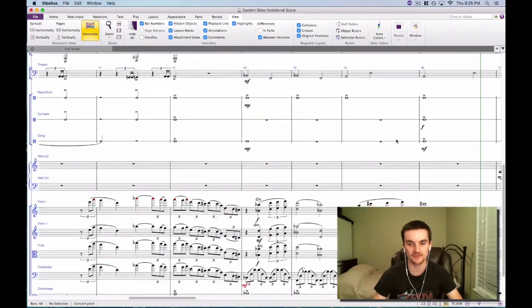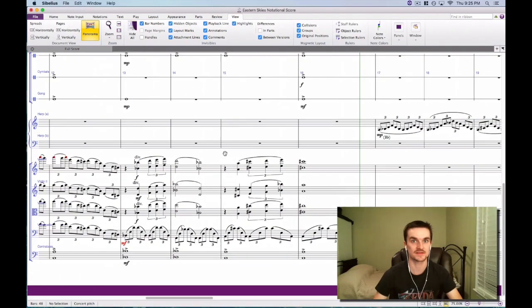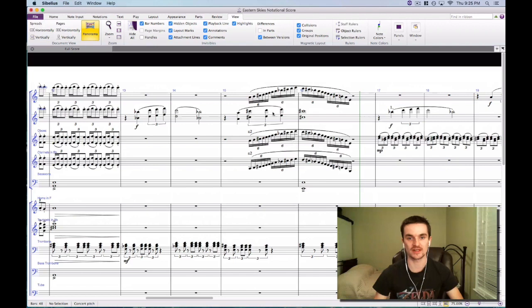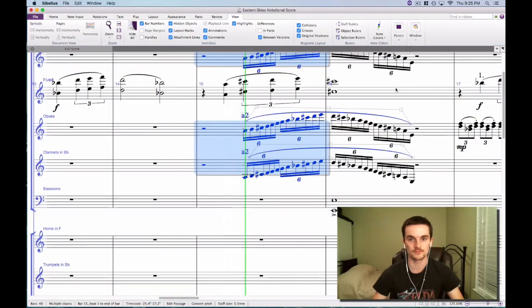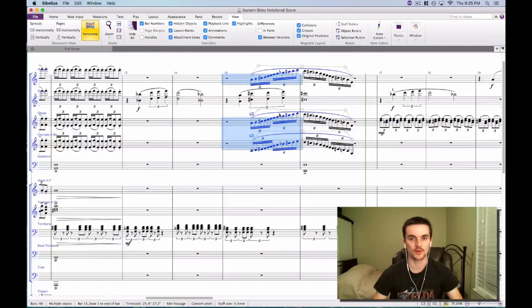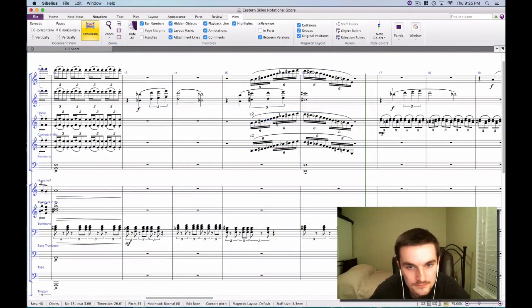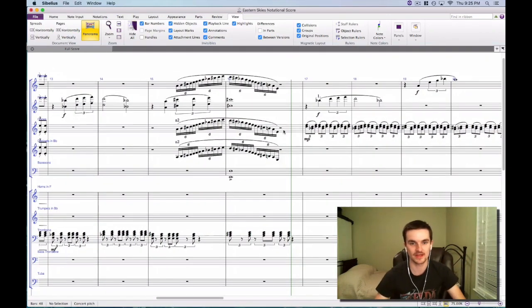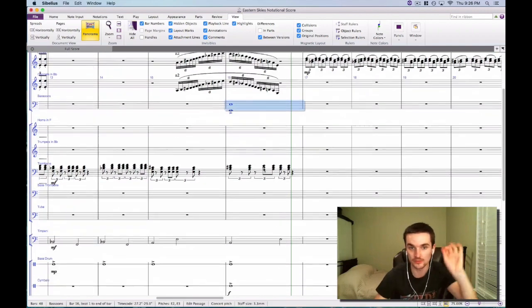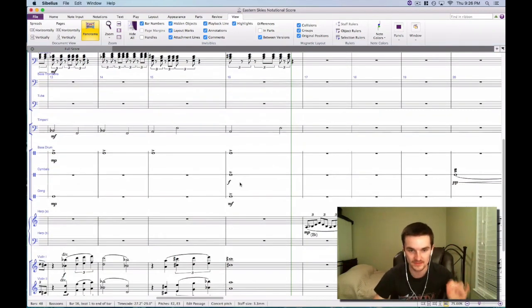Right, and because the secondary phrase is almost exactly the same as the first phrase, it's just down a half step, a different chord, I decided to fill up that space with a woodwind run, which is really just scalier. And let's see what I did here. I decided to go with the augmented second in that instance, and a little bassoon push for that moment, and then a little cymbal.